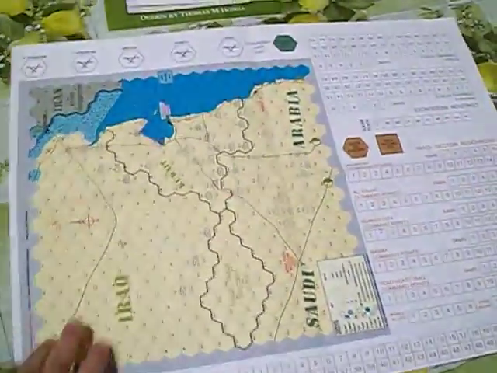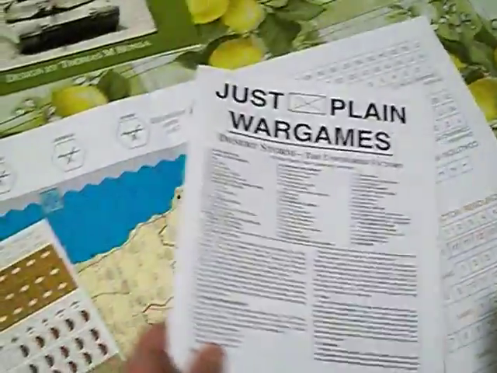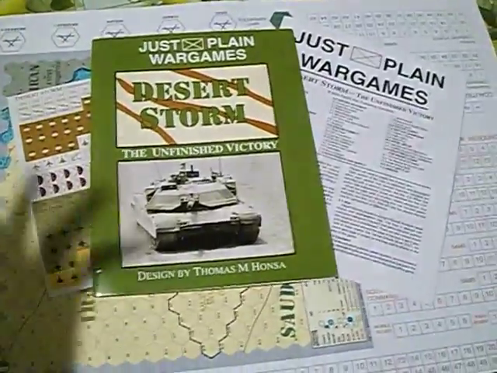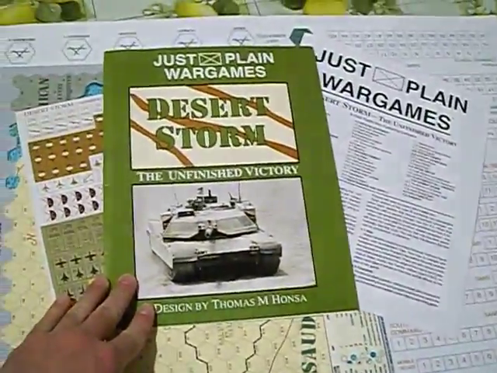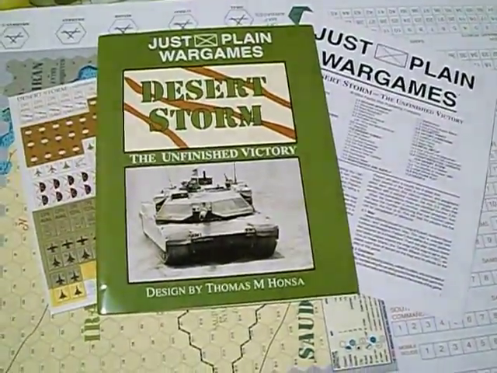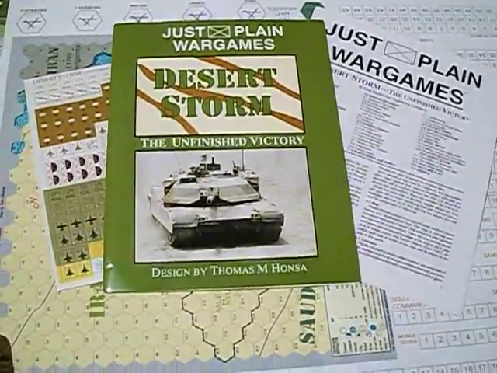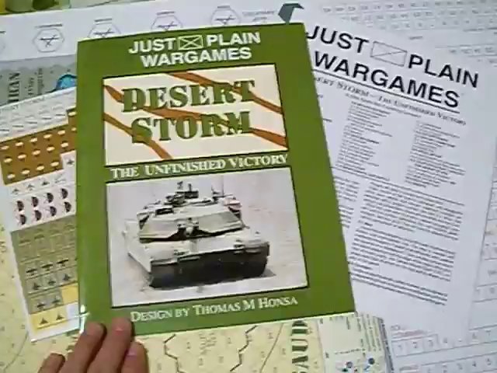Here it is, the map, the counters, the rules, and the board. So for a $15 game, it is really good. Also, it is a game that tells you about the Desert Storm campaign, a topic which is not covered enough in board games, because one may think that it is a one side only and the coalition player in this case, but to me it can be studied a little more, but still it is a good game.